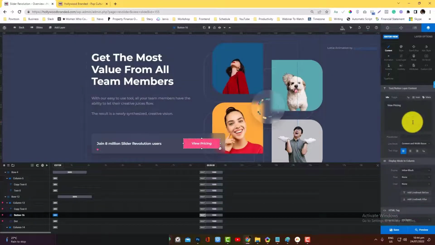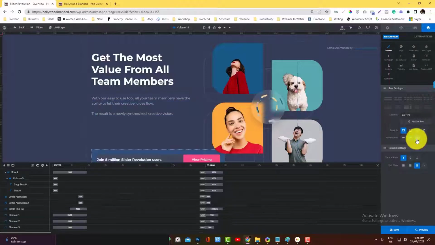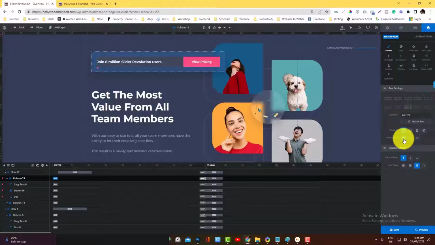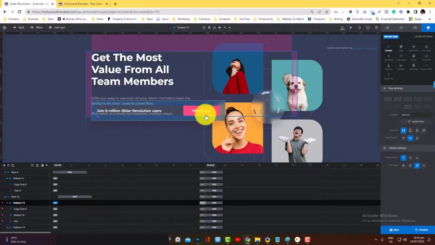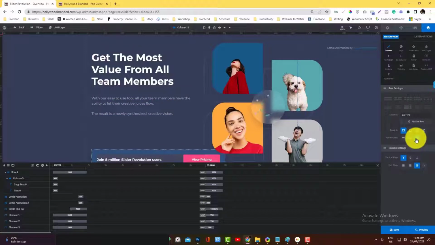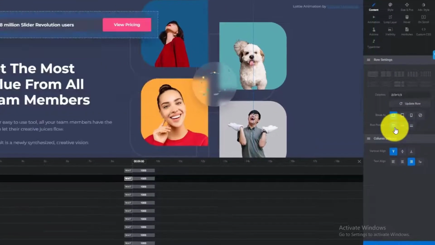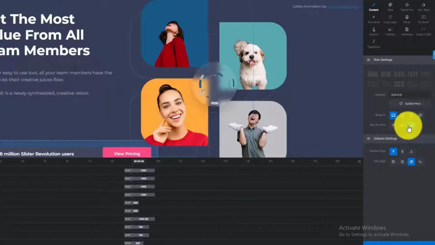Now, let me tap the column again in here. There is a section called row position. If you want to make it centered, just click that, or you can make it at the bottom or at the top. I can also just drag that. Yes, you can drag it. But these are just the positions that you can choose for a column: a row on the top, middle, and at the bottom part.